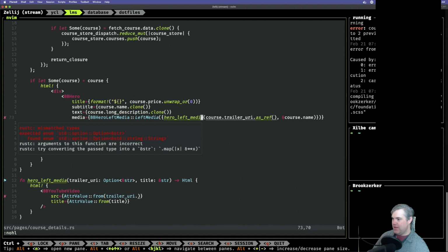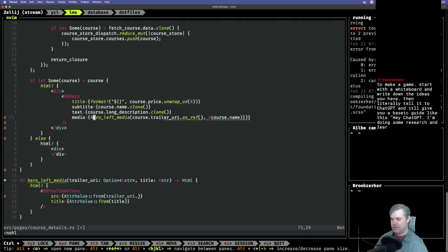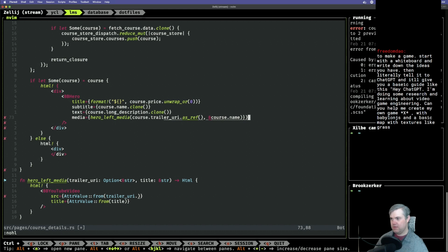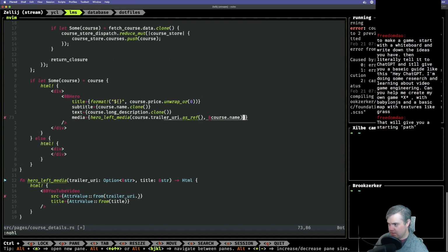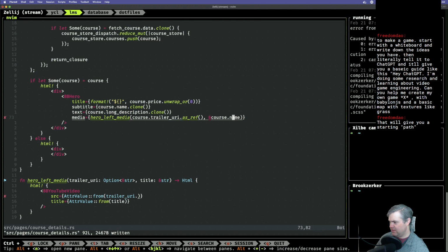Okay, so let's see. We have as_ref course name. Okay, so we come into. Oh, right. We can't do this now. So this can't be here, left media. We're just going to call that there. I think that's it. Expected option str, found option string.